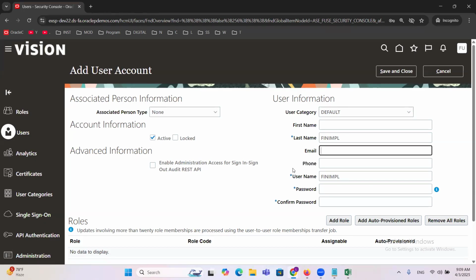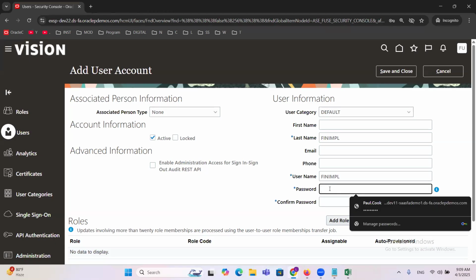What is a password policy? Whether the system has to create the username by taking the first name and last name, the combinations, how that information needs to be concatenated, those we can define in the user category. That we will see later. First, let's focus on just user creation.